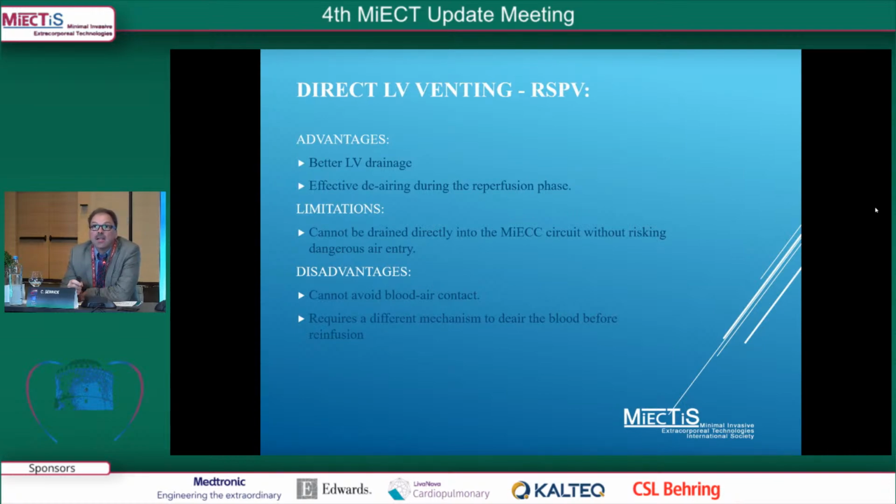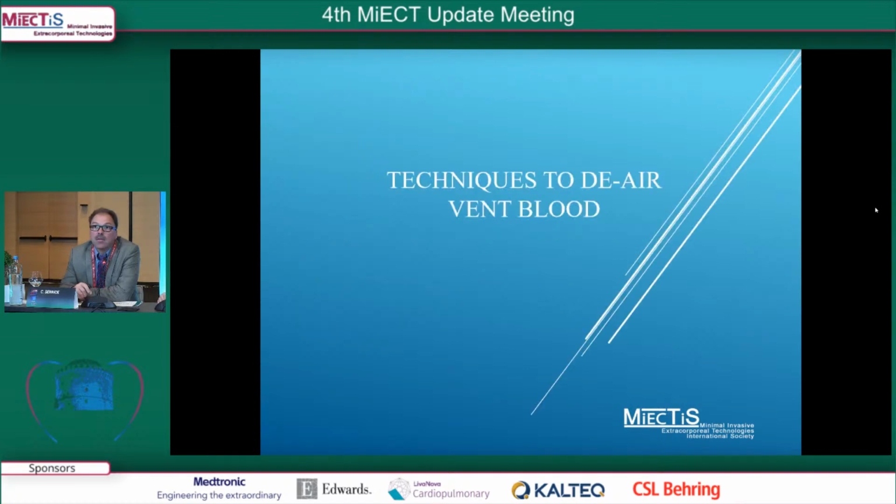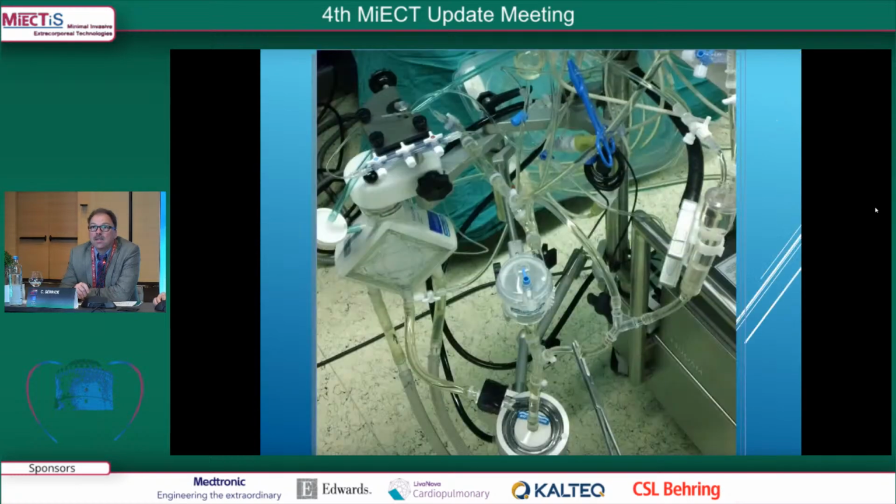And again, you can't drain directly into the MiECT circuit without risking air entry into the circuit. So again, you need to have some sort of mechanism to de-air that blood before reinfusion. I mean, you just can't avoid the blood-air contact. So some of the techniques used during MiECT to overcome these things.